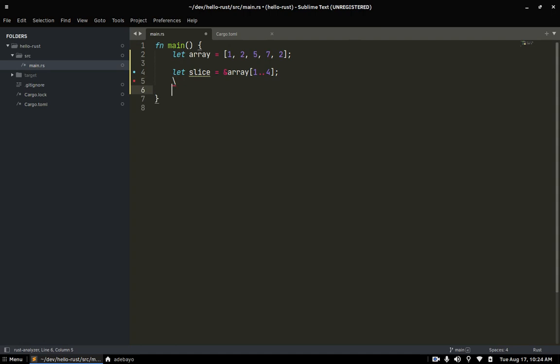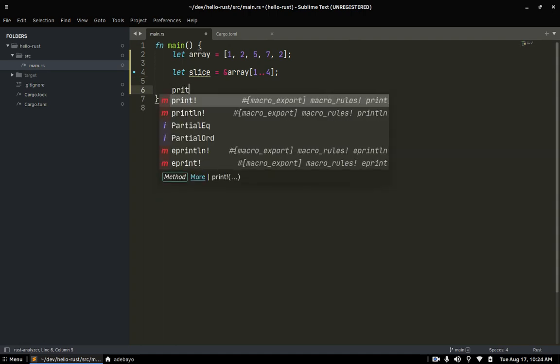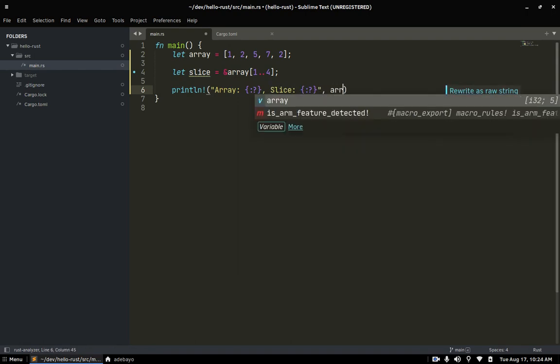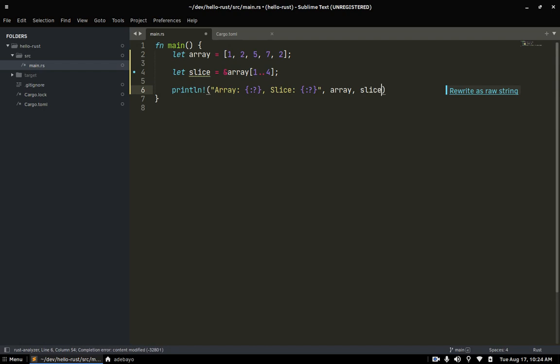So let me just print out the array with the debug format, and then the slice. So we have array and the slice.